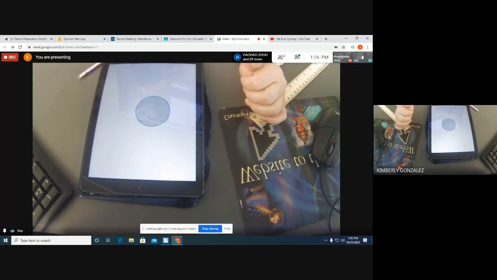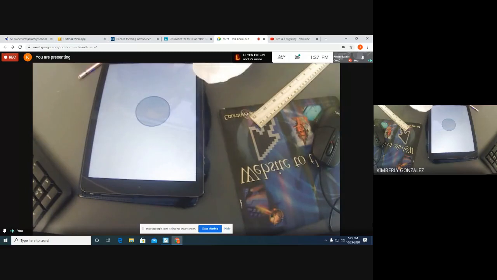Once you're in Notability, triple click, okay? And you have to have guided access on. If you don't have guided access on, I could tell you. So go to Settings, then go to Accessibility. Okay, and then go all the way down at the bottom. Accessibility is going to be on the left-hand side. Once you click on Accessibility, you scroll all the way down and it'll say Guided Access. And for you, it'll probably say off. You need to turn that on.